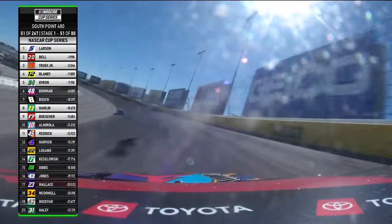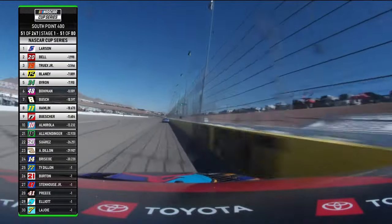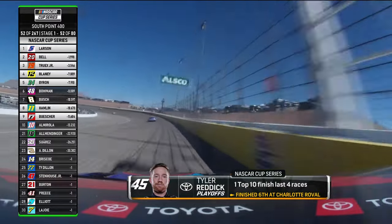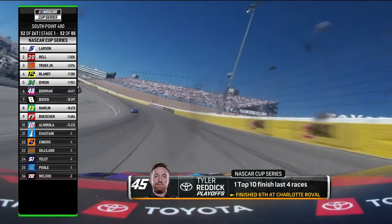Kim? Dave, we know rear security is at a premium here today. In that first run, Tyler Reddick did not have it. He said, the higher I run, the looser I feel. In fact, a number and a half too loose, the higher he went. They did make a right rear adjustment during that stop. Right now, Tyler, quiet on the radio. We'll see the deeper into this run if he's got the car that he needs.